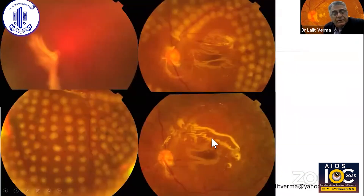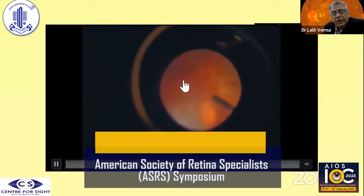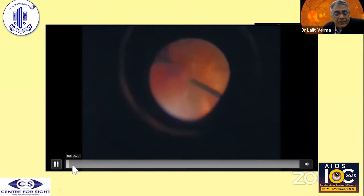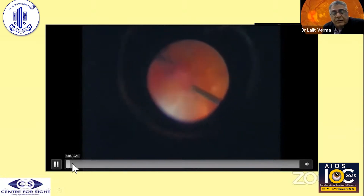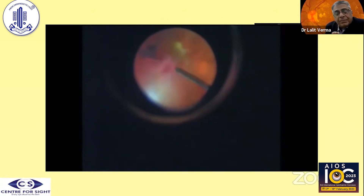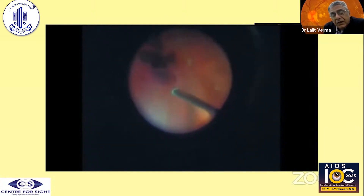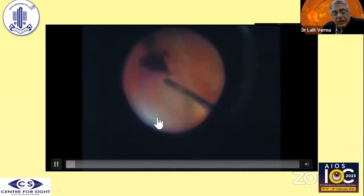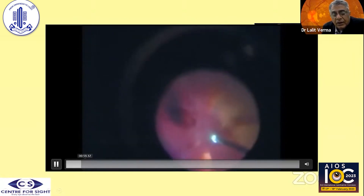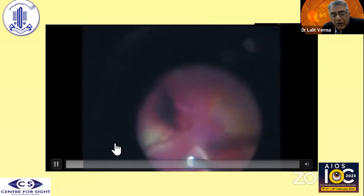This was another patient with a similar result. This is a series of videos from milder to severe diabetic cases, which is what all of you also do. We begin with a core vitrectomy. I do not believe in the concept of inside-out or outside-in approach — the basic thing is wherever you find cleavage, because the problem is primarily a posterior vitreous which is difficult to detach, and because there are multiple fibrovascular attachments in a diabetic patient. We are doing a core vitrectomy, trying to get closer to the retina, trying to identify the hyaloid. We have identified the hyaloid and made a hole, and now the loose blood behind the hyaloid will start coming out.